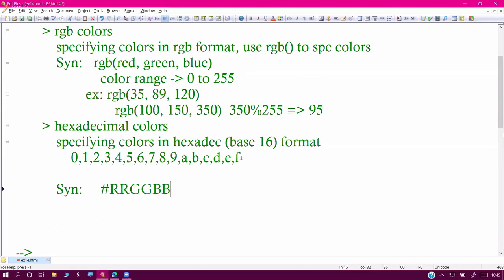The 1, 2 positions are the red representation, 3, 4 are green, and 5, 6 are blue. The first and second positions represent the red color. The third and fourth positions represent the green color. And the fifth and sixth positions represent the blue color. The system's understanding is this. If you type it this way, the system takes it like this.